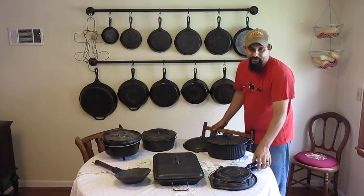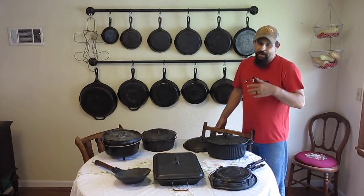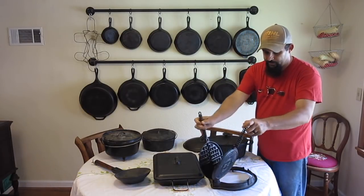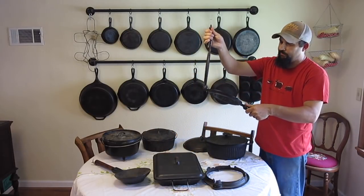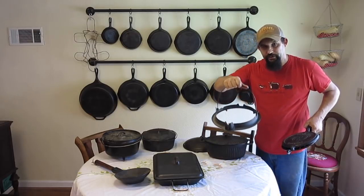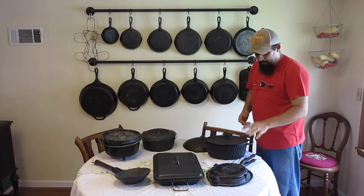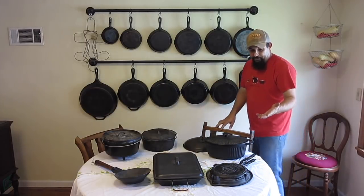Now this is kind of one of my prized possessions. I found it at an estate sale several years ago and I've never seen anything like it. I've seen them online, but in person they're becoming pretty rare. This is a Griswold waffle iron. You can see the waffle design inside, and it's got this ball valve here. This ring was actually designed to sit on the top of a wood stove — put your waffle batter in, let one side get done, pick it up, flip it over, and let your waffles get perfectly done. I'll be honest, I haven't even used it yet.